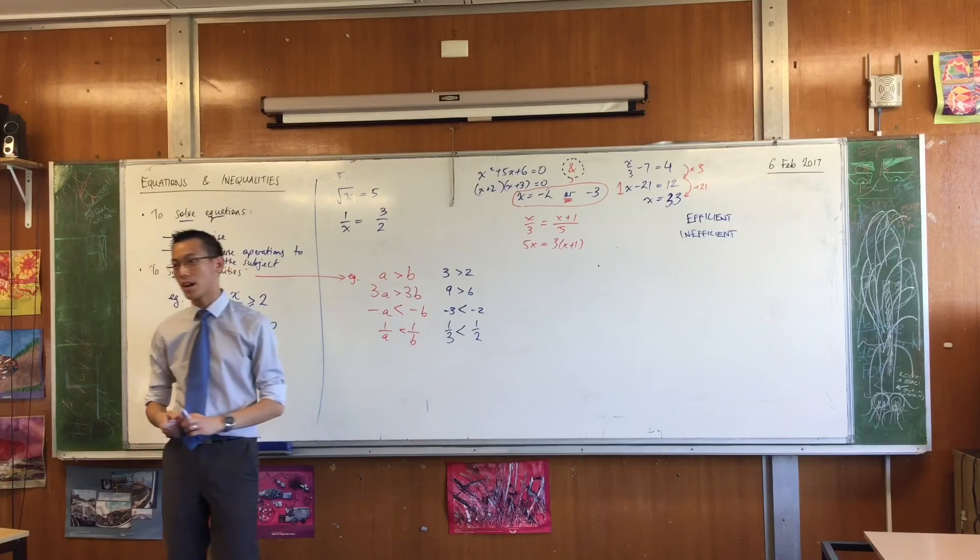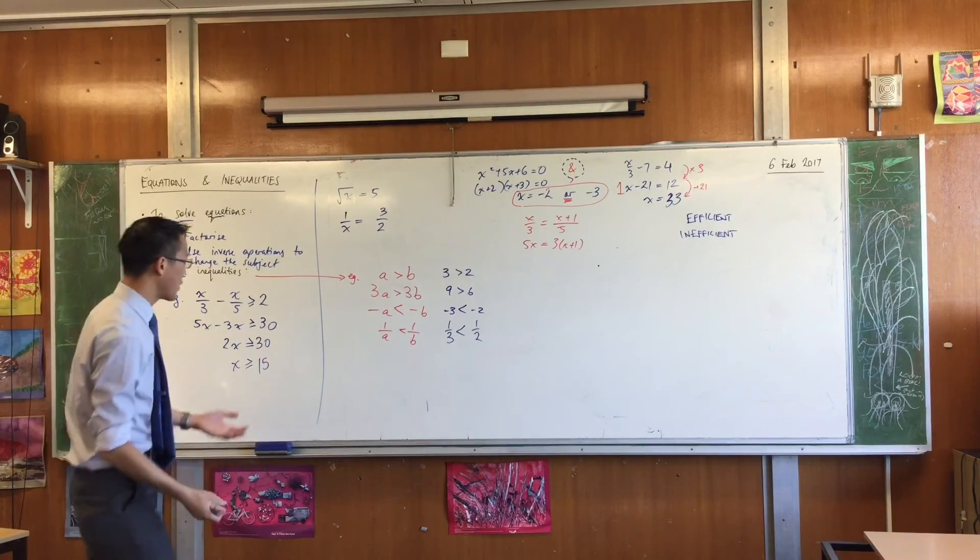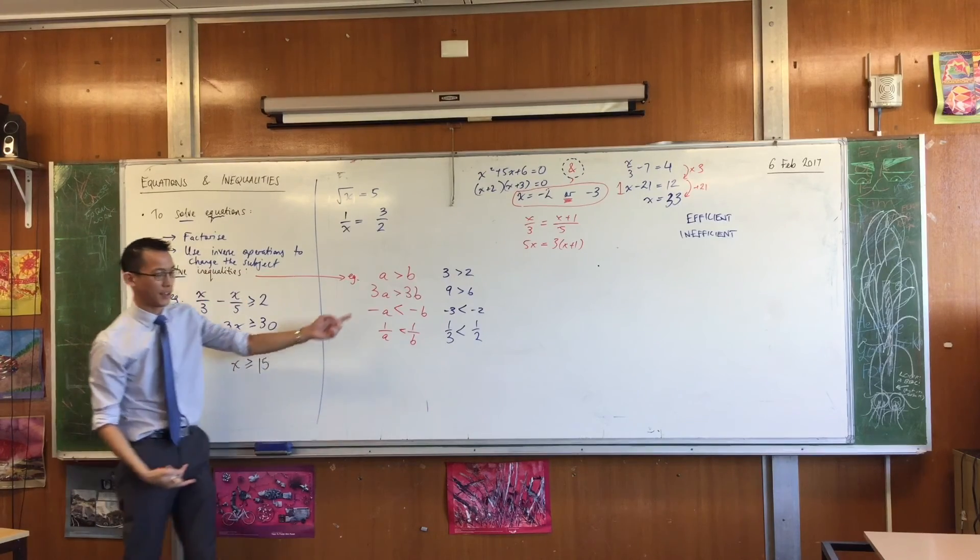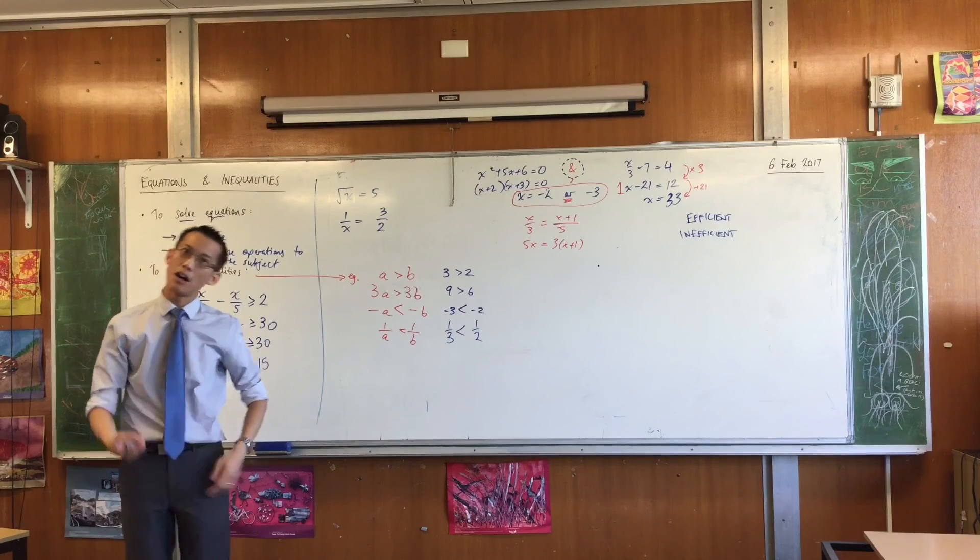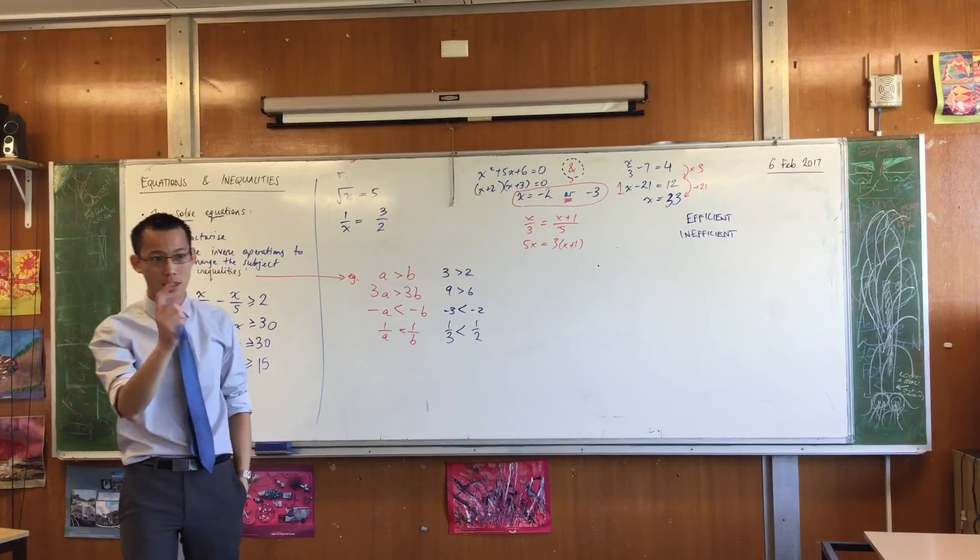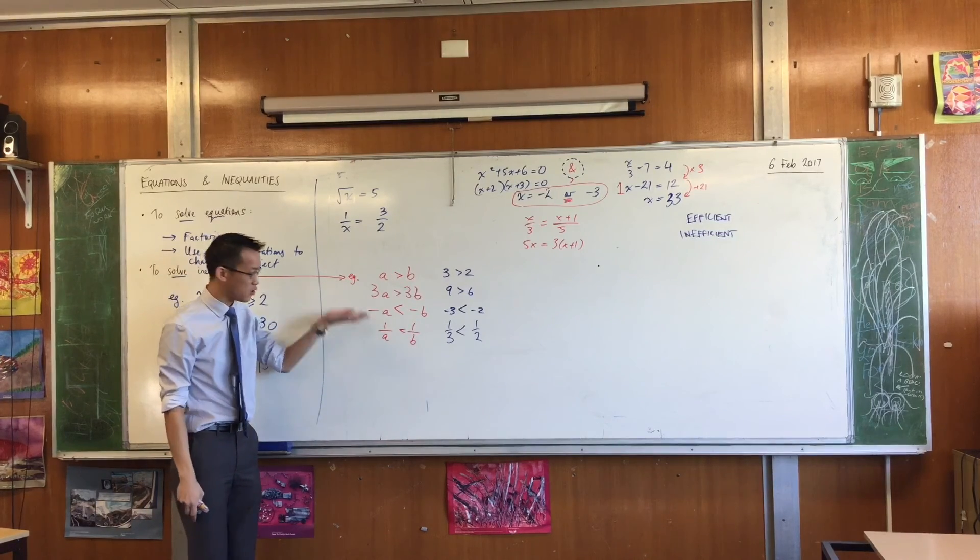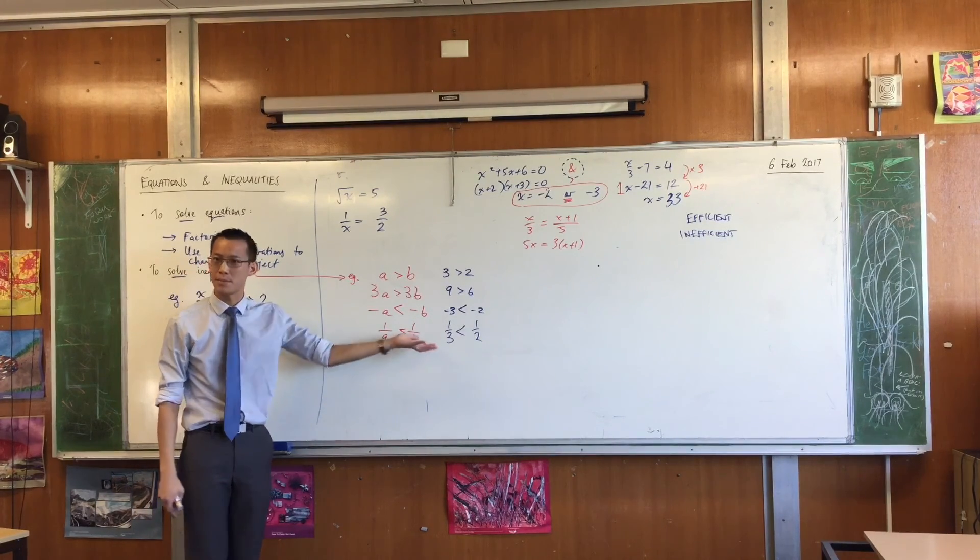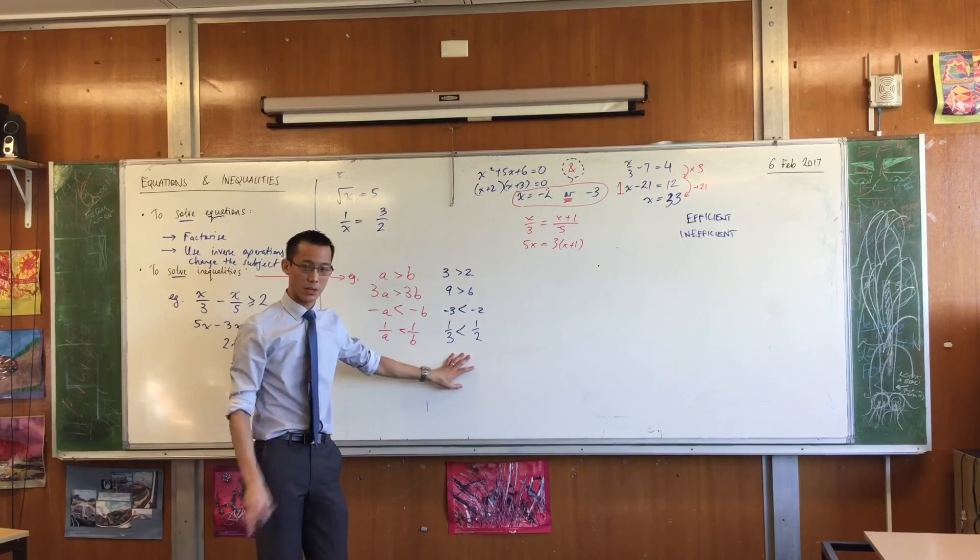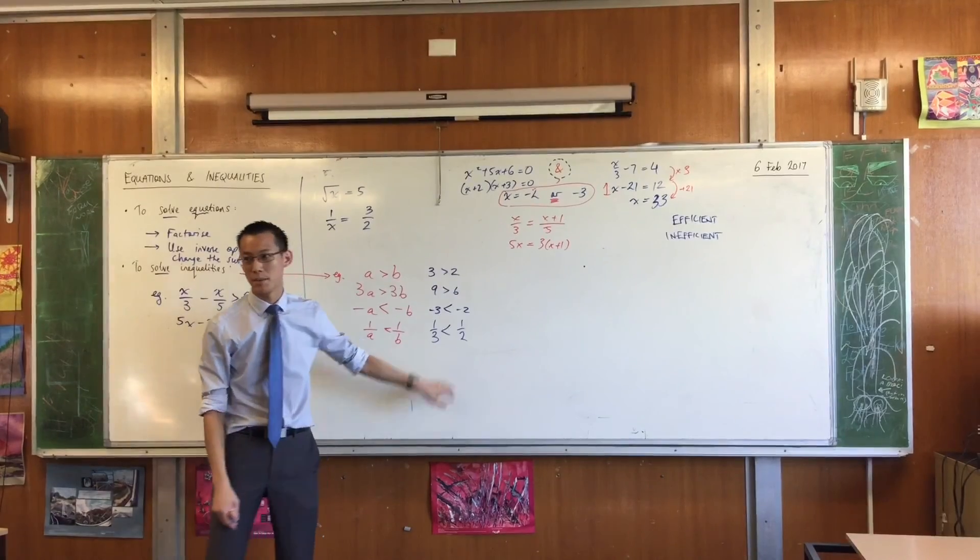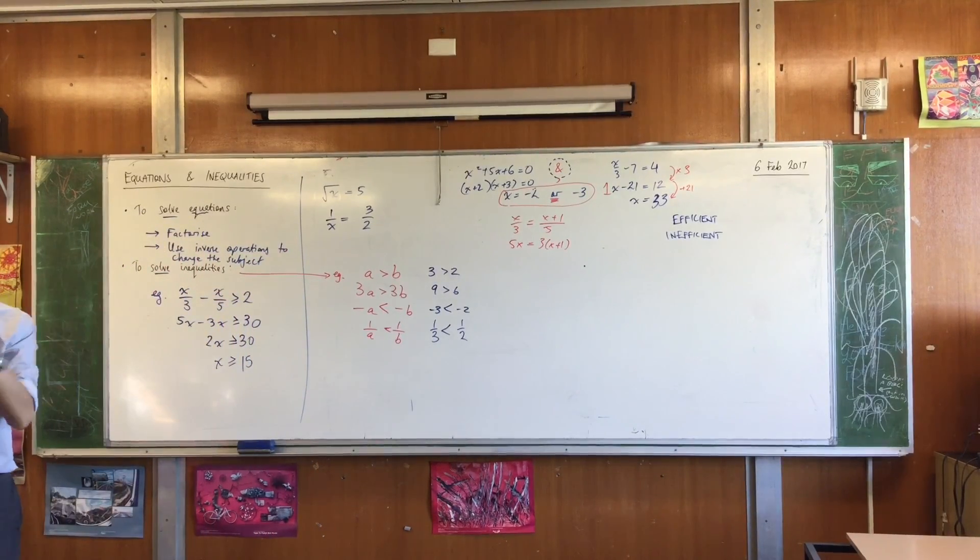Now the reason why I'm making such a big deal about this is because students all have trouble with this. You treat them just like equations and forget actually they're completely different. It's not just like a funny rule, like oh when you multiply by negative you're supposed to turn the thing around. It's not a rule. It's a different kind of object. So you treat it differently, it does different types of things. If you're ever unsure, come back to numbers, which is actually what we're going to do later this week. We're going to stop looking at algebra and think about numbers and how they work. That way you remember which way the inequality signs going.